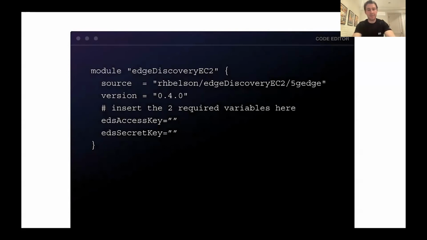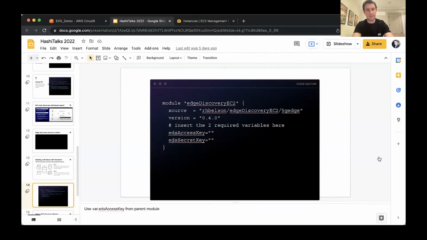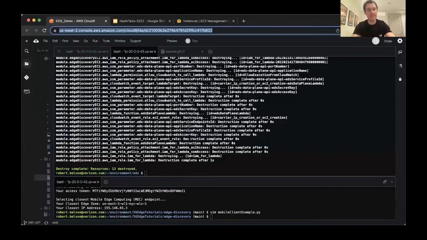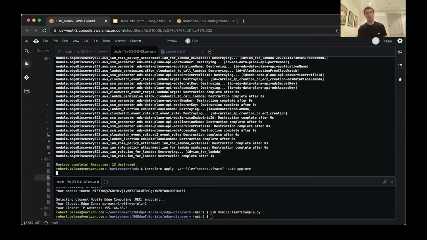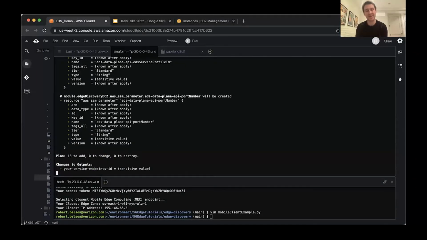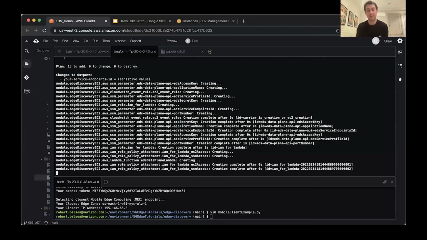I think it's time for a quick demo. So that's what we're going to go ahead and go do. So I'm going to start with this EC2 module, and I'm going to boot it up and then talk through what it is that we're actually doing. What essentially it does, and we'll inspect, is it's a series of EventBridge rules that are always hunting for changes in my account. And anytime there's a change to an EC2 instance, so a lifecycle event happens for an EC2 instance, a Lambda function is triggered to say, okay, were any of these instances carrier instances? And if so, it's going to find all of the EC2 instances with a carrier IP and then populate them into the Edge Discovery Service.